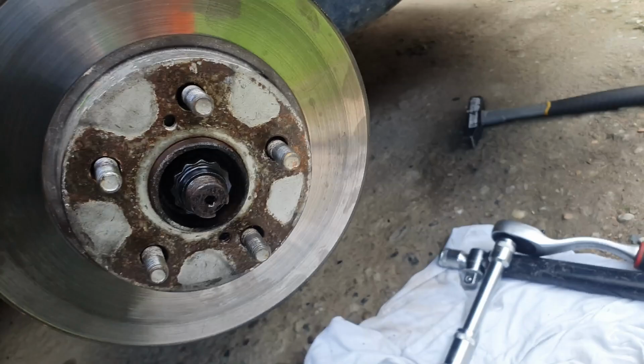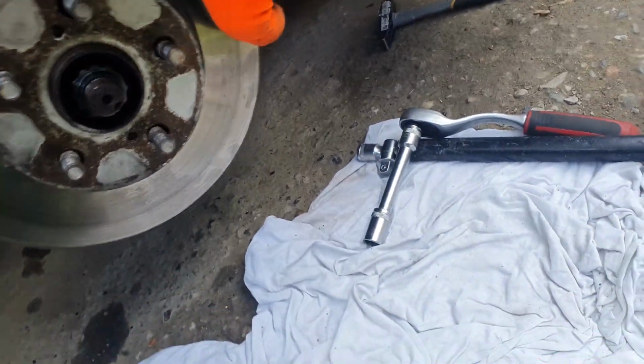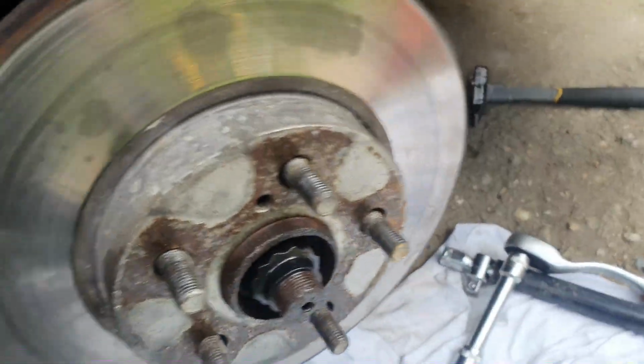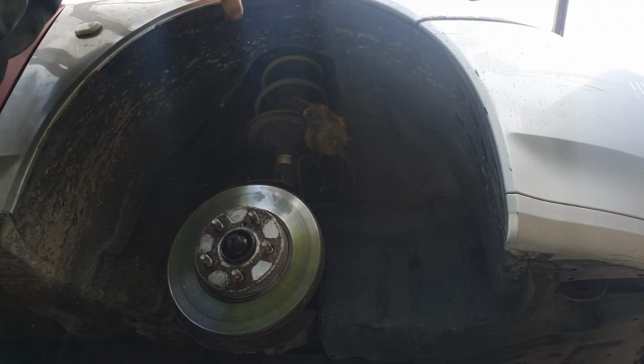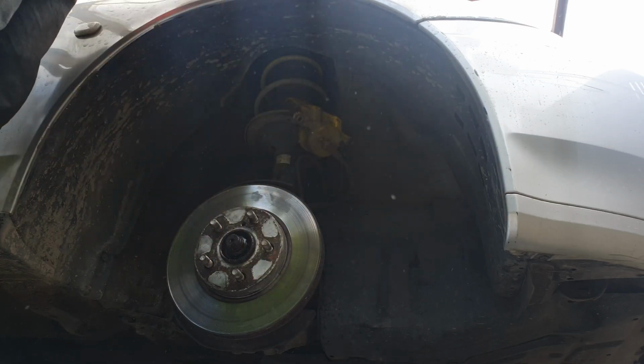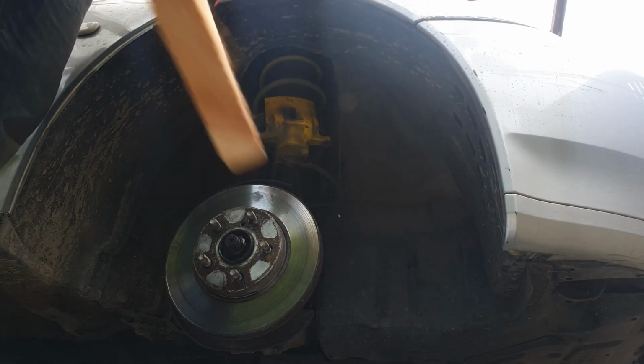I'd usually expect that the rotor will come off with just a slight pull, but as it seems, this one is frosted spot on. And to stupid issues, there are always some stupid solutions. Well, at least I used softwood, which should not bend the disc in any way.